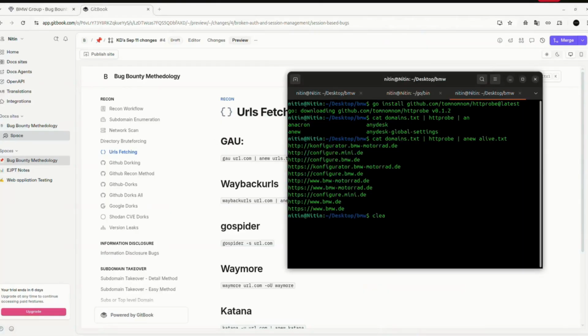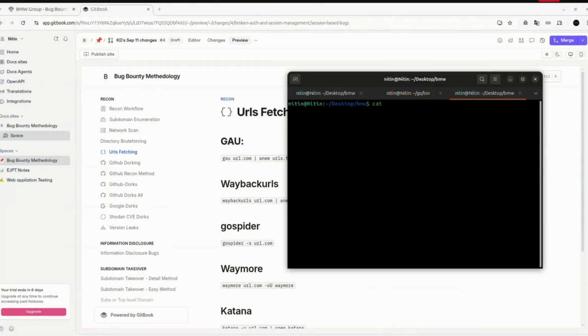Now what we are going to do is cat alive.txt, and then gau, I don't know how to pronounce it, I think gau or gao. After that, we are going to anew and then save it to a file that is urls.txt.